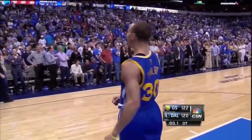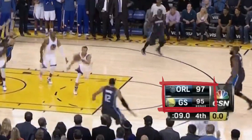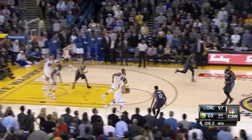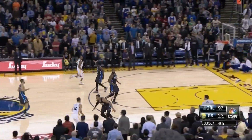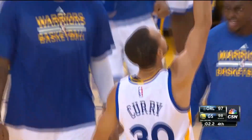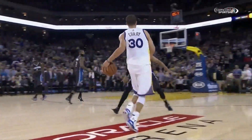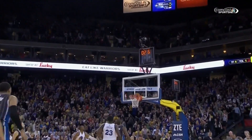Alright guys, I know those game winners were impressive, but wait till you see what I got in store for you at number nine. The Dubs are down by two here against the Magic with a little under 10 seconds left to go in the fourth. With the game on the line, Steve Kerr left it in Steph's hands by not calling a timeout. And here's what the chef did — at five, Curry for the lead! The chef just stunned the Magic by hitting that three in transition when the Warriors were down by two with just under 10 seconds remaining on the game clock.